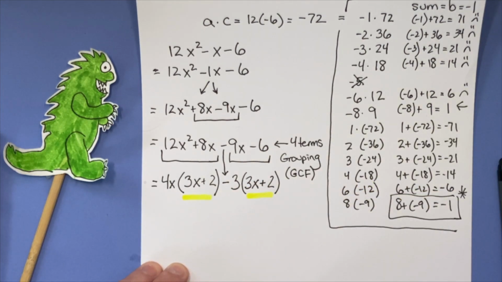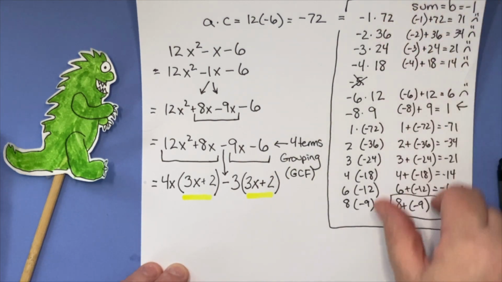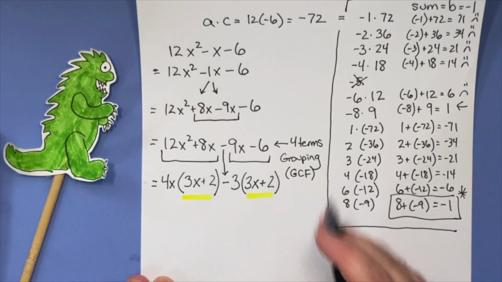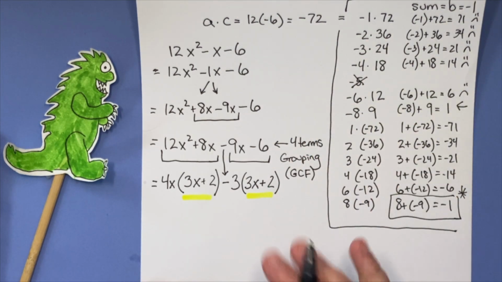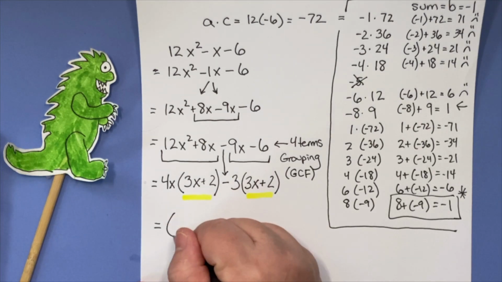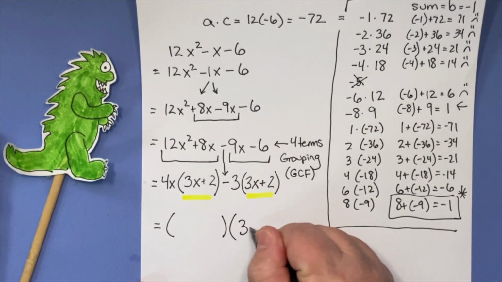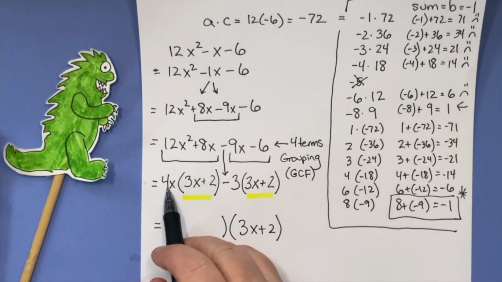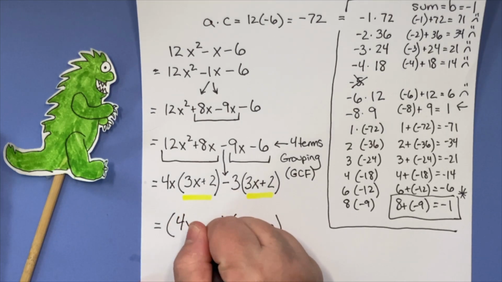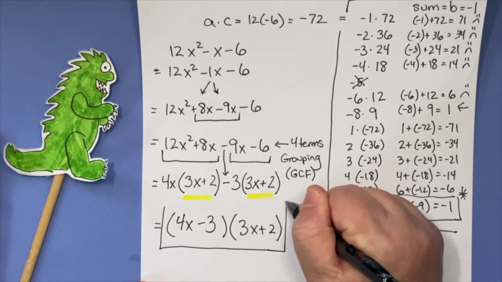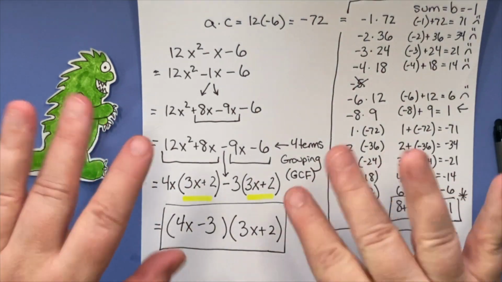this happens. The good news is if this works, this should work. Woohoo. So you won't be doing all this work for nothing and find out it doesn't work. This should work. If you can do this part, you should be able to do this part. Now, there's a 3x plus 2. There's a 3x plus 2. And I know I'm going to do it weird, but because they're both on the right, I'm going to pull it out to the right. And then I get 4x minus 3. And that's it. That's the whole method. Woohoo! Yay!